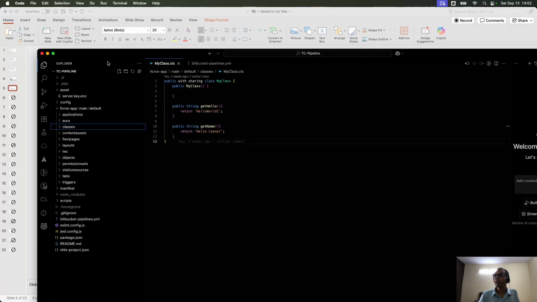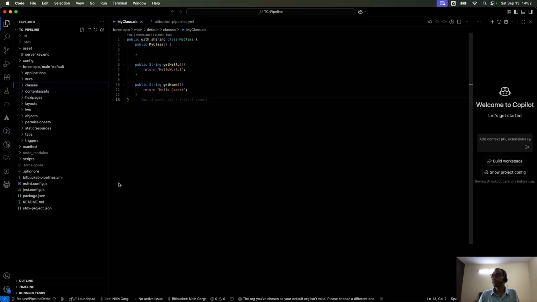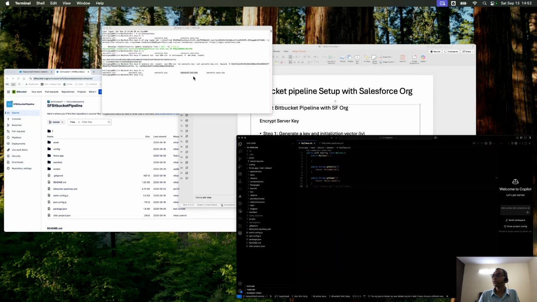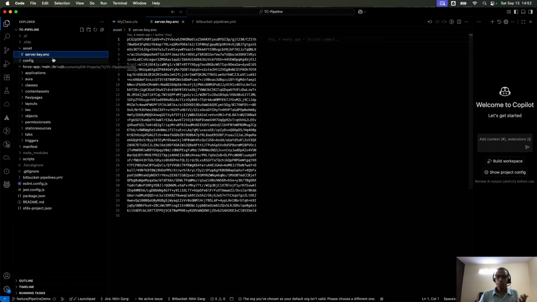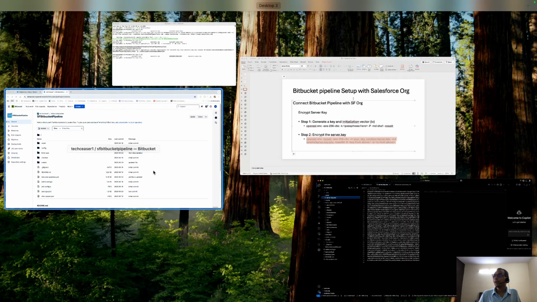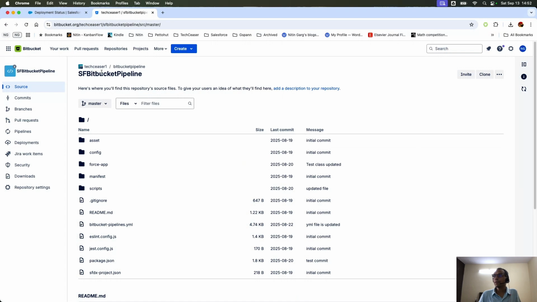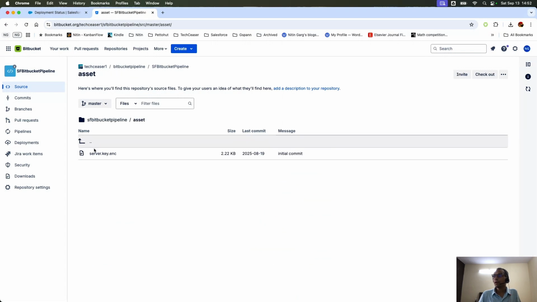Here I've created a server tc.key.enc, but again, you can use any name, right? I have put my encrypted key under the asset folder, and then I committed my code so that it can push to the repository. Once I committed my code here, and if I go to the Bitbucket pipeline, so this is my Bitbucket pipeline, here you'll see that under the asset folder, my server.key.enc file has reached, correct?